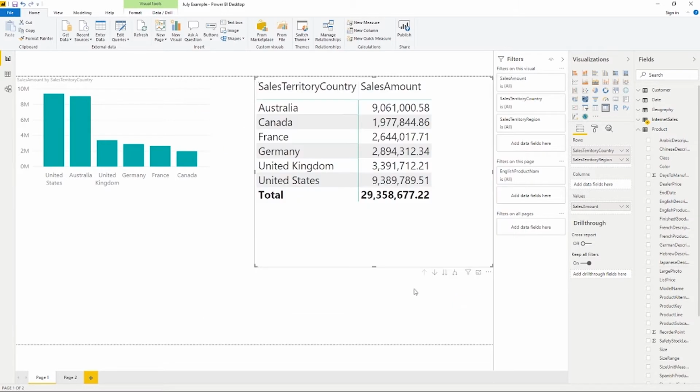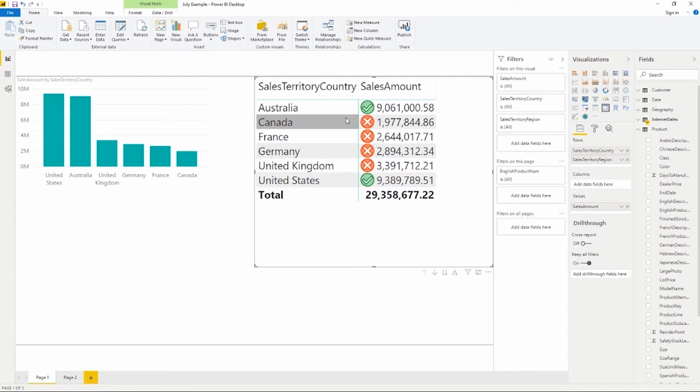I'll go ahead and hit OK, and as I do that, you'll see those indicators appear here inside of our table. Super simple to do, simple to add. Awesome. If we had a hierarchy here where we wanted to drill into certain levels, it would apply that to the other levels of our hierarchy as well.